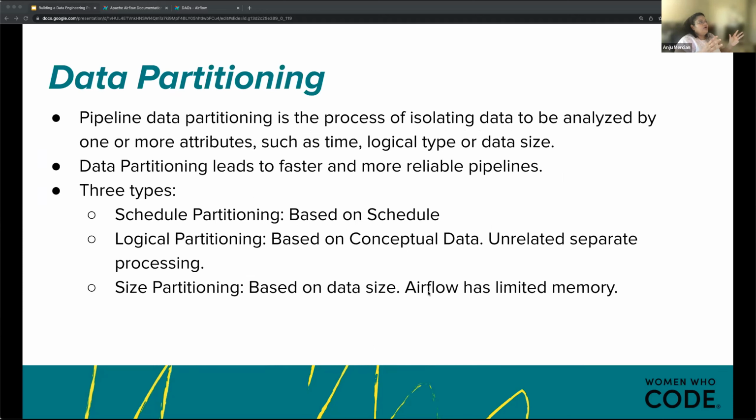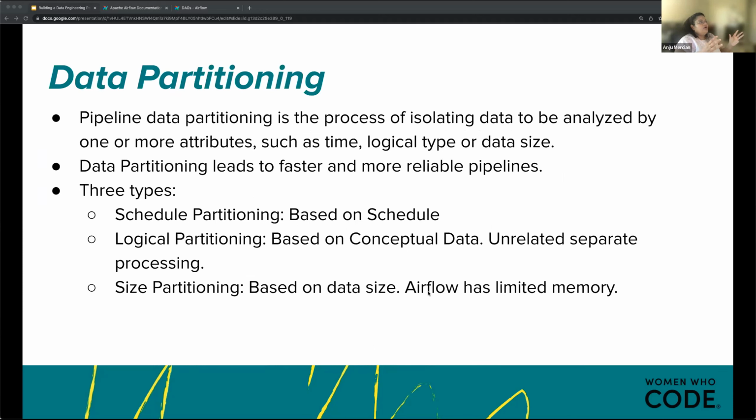Then again, it reduces redoing of work, reducing cost over time. Debugging is hell of a work. I know every computer engineer or data engineer knows how much debugging there is, but whatever helps us with that, and data partitioning does help with that. You know which part to go and take a look at. Then if the data is partitioned appropriately, your tasks will have fewer dependencies on each other. For time-sensitive data, a date time stamp is ideal.